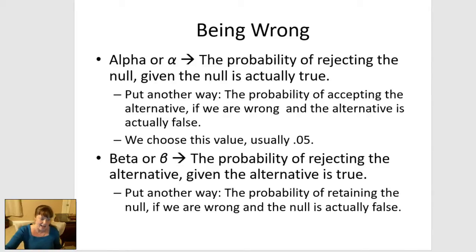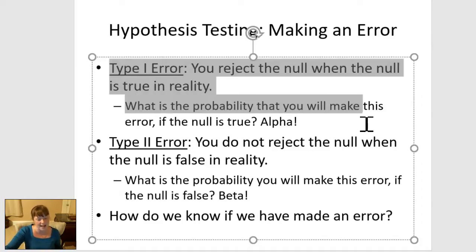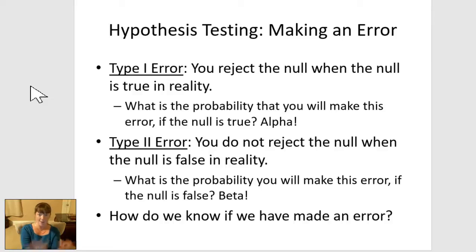Well, that's a mistake. If you reject the null and the null is in fact true, that would be a mistake. And we call that mistake a type 1 error. Now, you might not be making an error, but if you are, it's called a type 1 error. Now, again, you're never going to know, but you do know the probability of a type 1 error. It's alpha. The probability that you're going to reject the null, even if the null is true, is whatever you decide it to be, 0.05 usually. Whatever your alpha is, that's the probability that you're making a type 1 error, rejecting the null even if the null is true. But what about this other error?